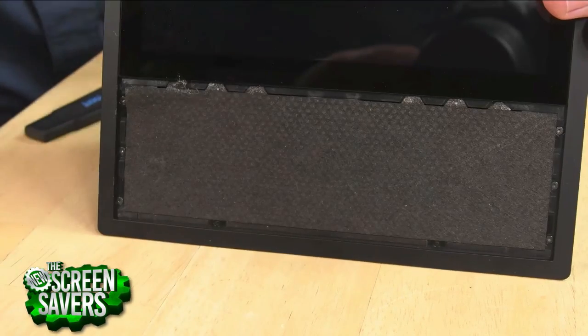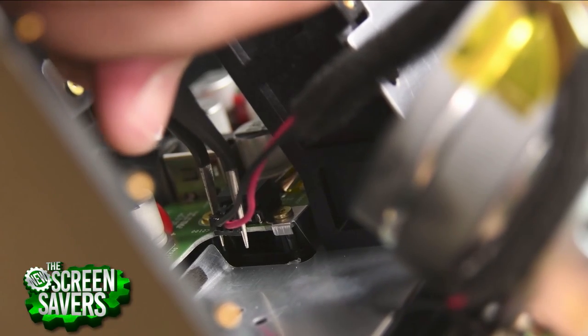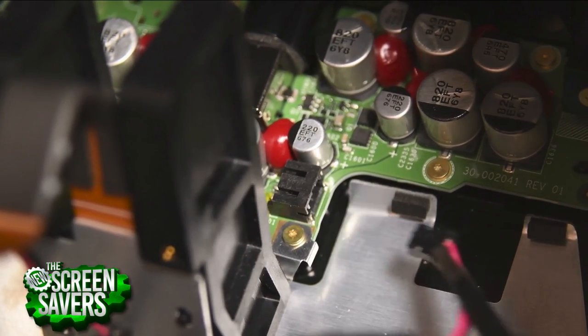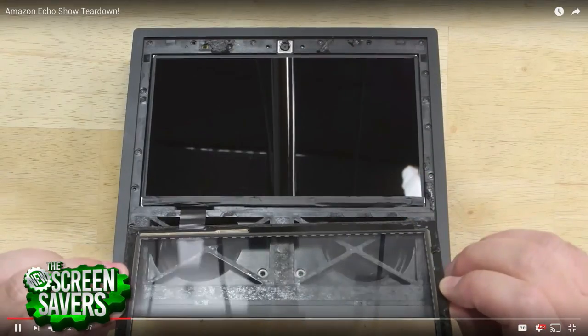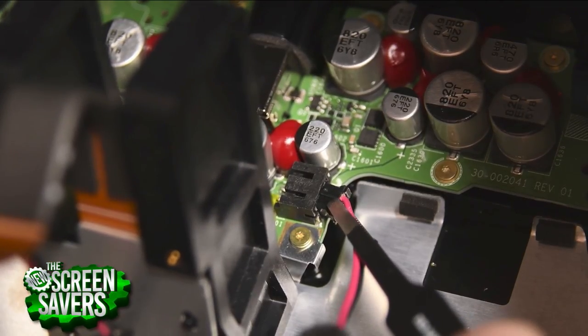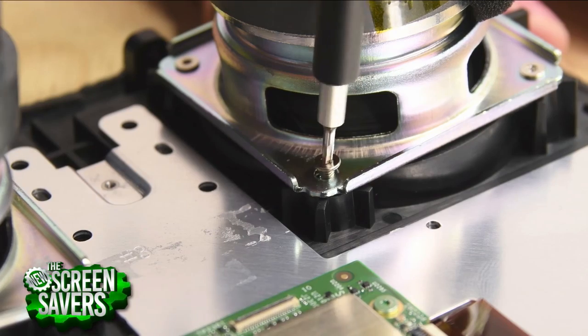It feels like this is just a leftover Fire tablet — it's a 7-inch, 980p tablet. Yeah, so the displays have similar qualities, but they're not the same model. What was nice about the display was that the glass isn't fused to the digitizer. So if it does fall off and break, it is possible to just go in and replace the glass if the parts are available. But it's not the same as we were hoping. As far as the price of this thing, Amazon can make these things pretty cheaply, so I wouldn't put it past them to use the same digitizer, but they didn't do that here.